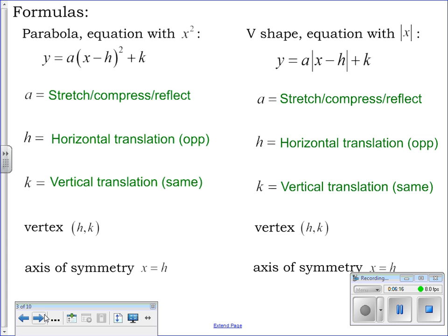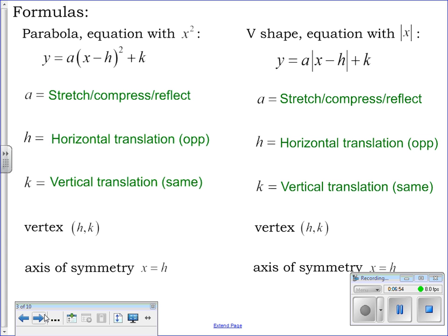So y equals a(x minus h) squared plus k. The minus h is inside the parentheses, plus k is on the outside of the parentheses, and the a is in front. The a does the stretch, compression, and reflect. If I change the value in front of the x squared, that changes whether it's skinnier or wider or points down or up. Your job today is to figure out what values of a make it skinny, what values of a make it wide, what values of a make it point down.